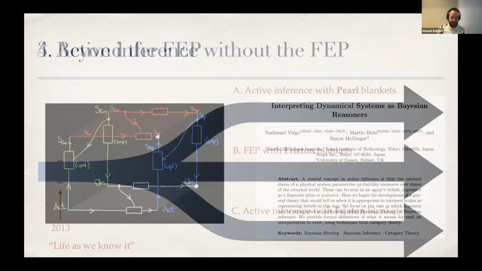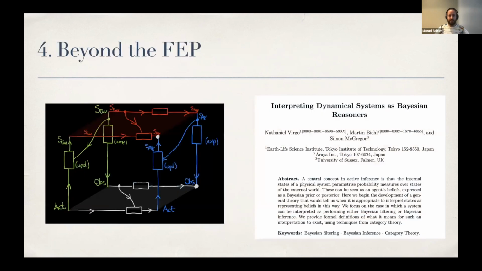Beyond the FEP, and this is really the last slide, which probably brings me to the 60 minutes that was given. This is something that is largely under development, and that I'm shamefully advertising with some people on the right that I think are doing some really cool work. So Nathaniel Virgo, Martin Biehl, Simon McGregor, trying to capture some of the main ideas of the FEP in a category theoretic framework based on synthetic probabilities, Markov categories, and all of the cool stuff happening there at this point in time.